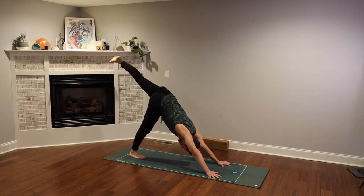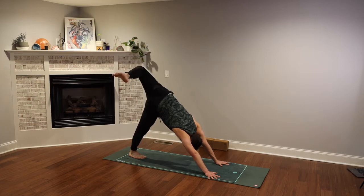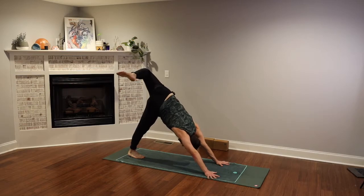Inhale, reach the left leg long. Go ahead and bend the knee, stack the hips. Make it more active by coming onto those tiptoes on the right side if you want. Doesn't have to be a thing though. Keeping your shoulders pretty parallel and level.